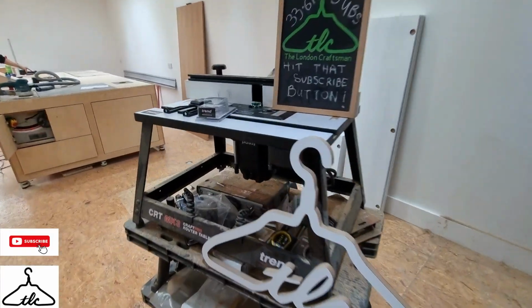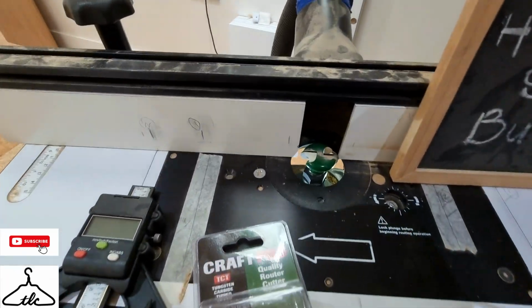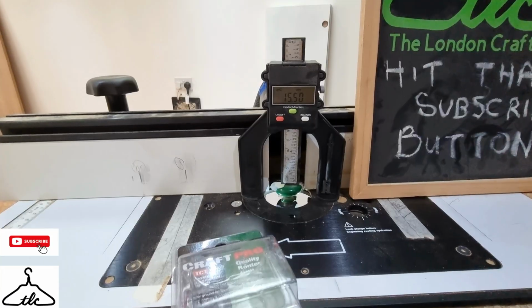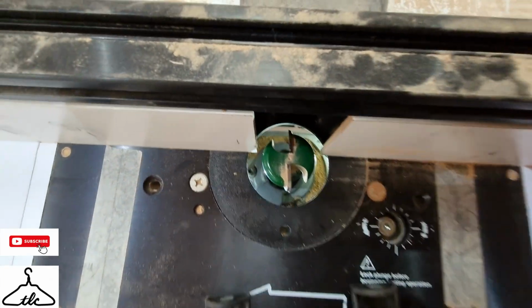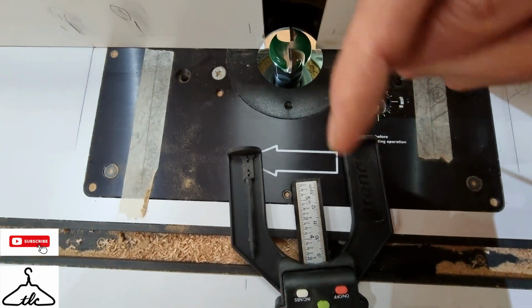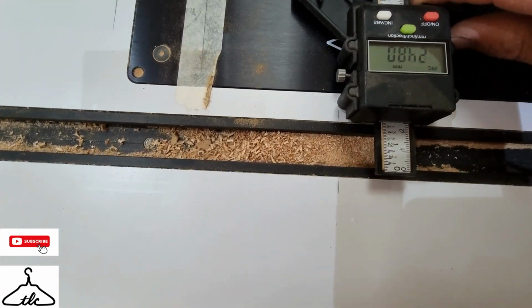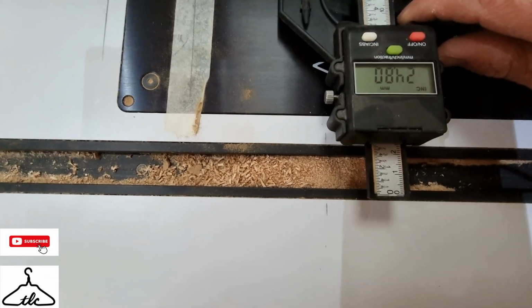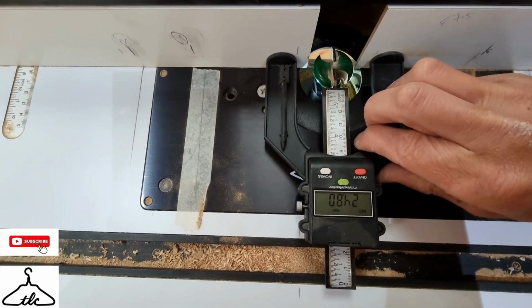To make your life a lot easier, I'm going to tell you some distances. The height I've got this cutter set up to is 15.5mm. The measurement, if we're looking from the top with the blade facing me, from away from the fence, is 24.8mm, so 25mm would probably do you. That's the distance away.